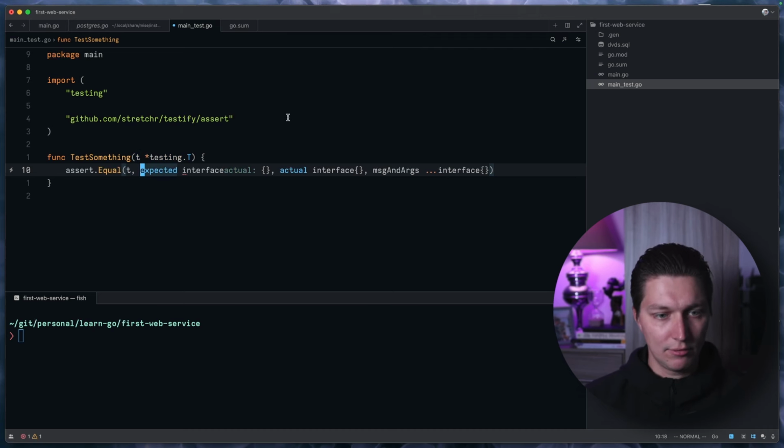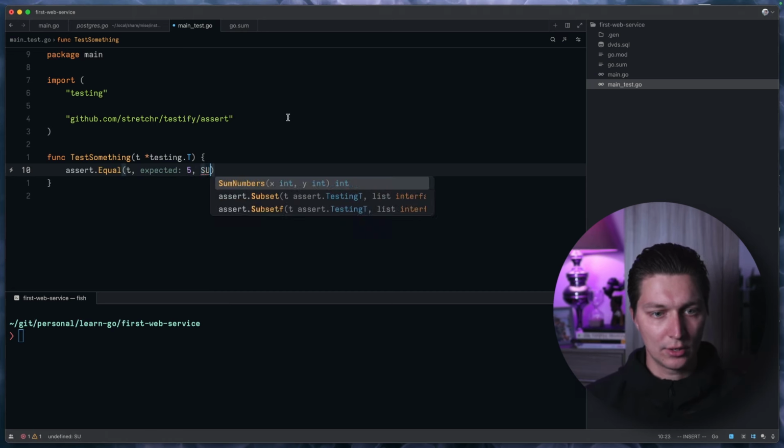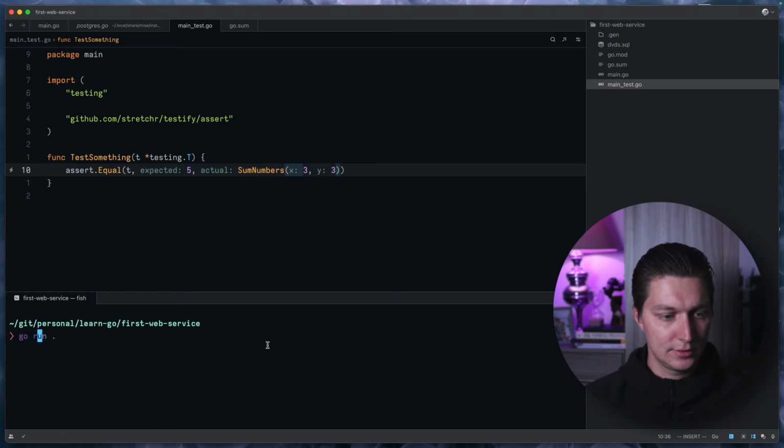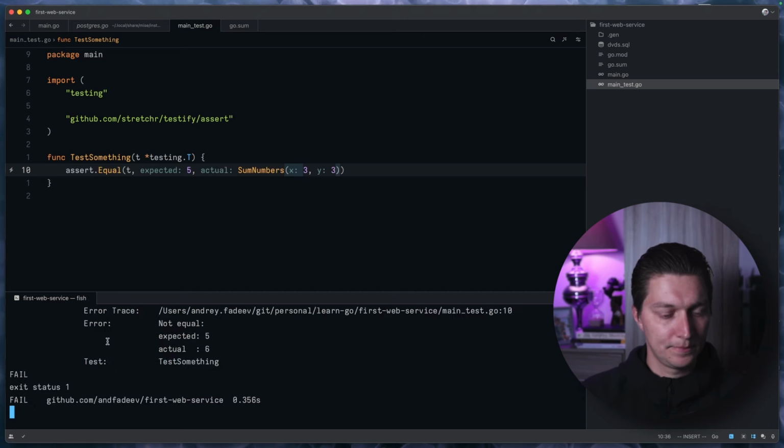Let me delete everything like this, and here basically you have an expected value, let's say 5, and then we can call our function here. So let's do sum 3 and 3, and to validate we can run test, which should fail now, right?